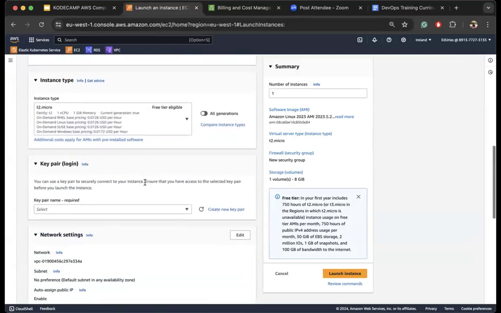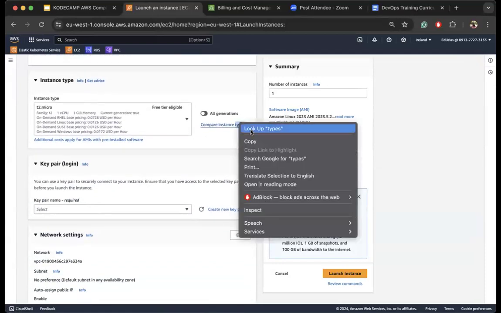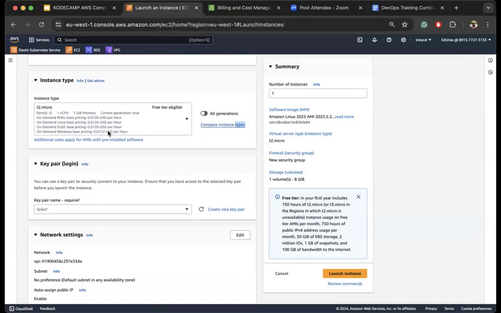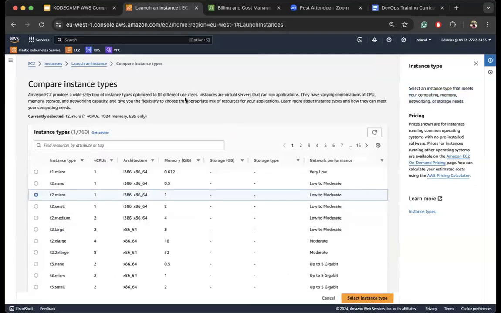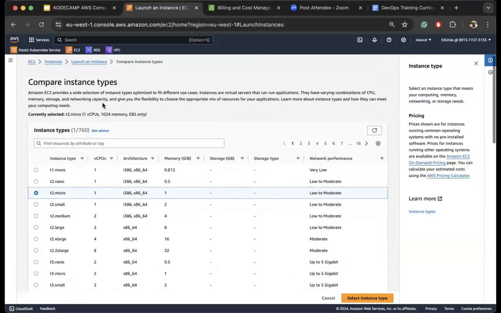Okay, so coming now to instance types that we spoke about. We see: select an instance type that meets your computing, memory, networking, and storage needs, and your price based on that. So let's see the instances. These are the different compute instances that you can work with within AWS, and this shows a view of most of them.